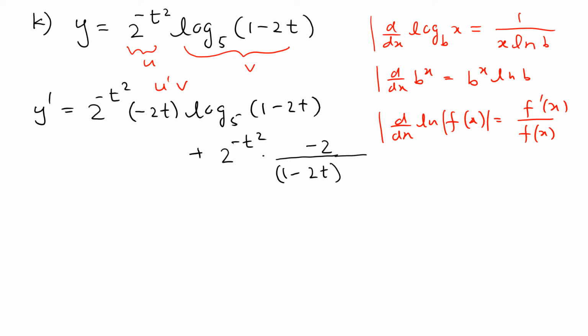multiply by the derivative of the function. This is negative 2, and then also, since this is not ln, you have to divide by ln 5. So that's according to formula. Okay, so finally, you can see that this term is common. So when you have exponential function, that always happens. So that is common, so you're going to pull it out. And also you can see there's a negative sign everywhere, so we're going to pull the negative sign out.